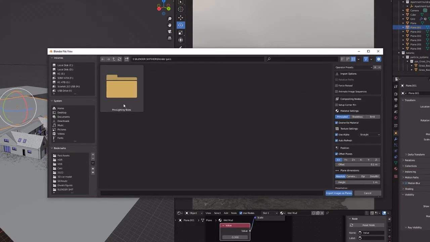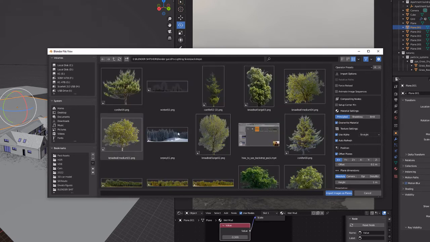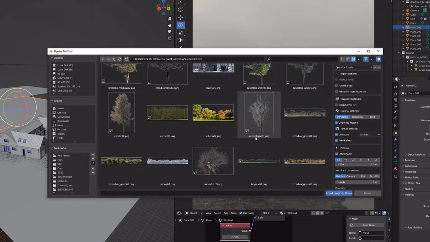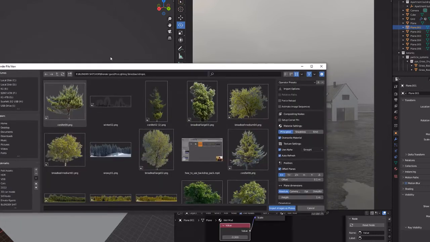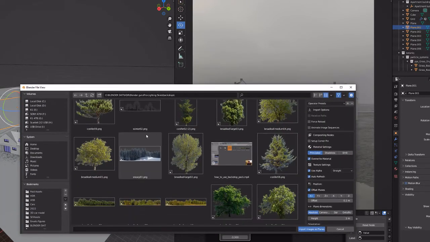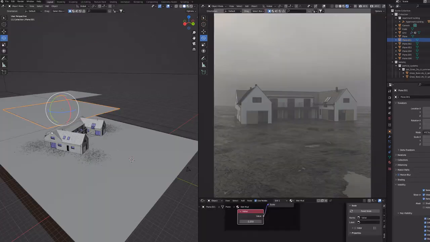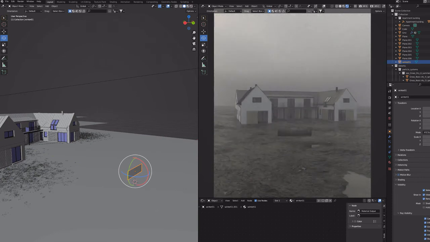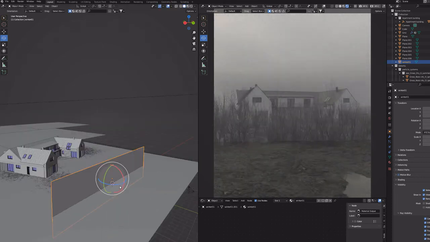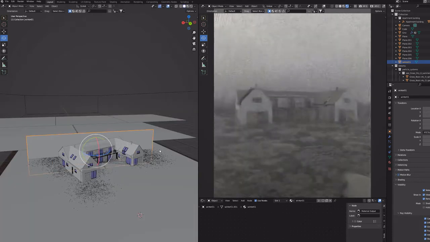Then here I have Blender Guru, Pro Lighting Sky. I use these backdrops a lot, and they have some pretty seasonal backdrops, pretty much fits for anything, but our scene is more wintry with the fog and everything, so I'm just gonna choose one of these winter-looking ones. Yeah, this one, I think it will fit. So now you have imported that image. All I have to do is just scale it up. Bear in mind that the photo has to be PNG, and that way you have it ready.